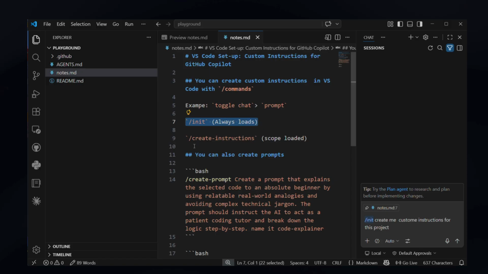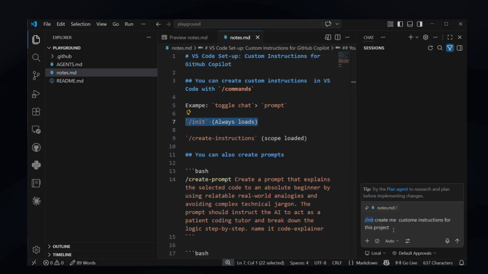On the other hand, scope loaded instructions, those are ones that have to do with the individual programs you're using. So if you're creating markdown files, which you would do, this is a markdown file that you're looking at now. If you're using PHP or Python or React, it can also create the instructions for those files for you, and they're called scope loaded because they're only loaded as and when they are required.